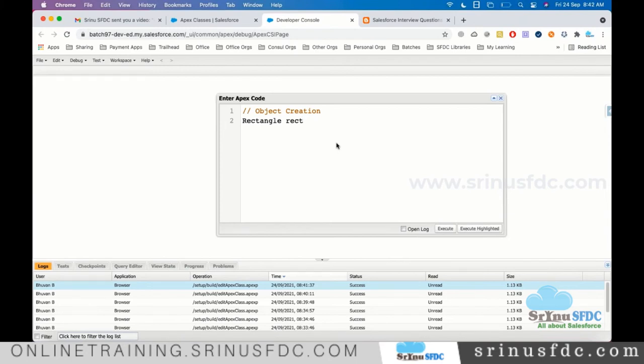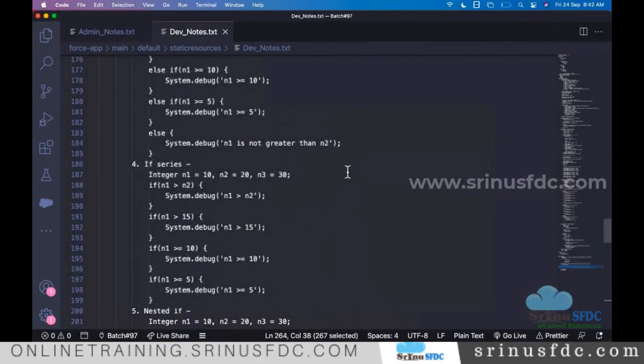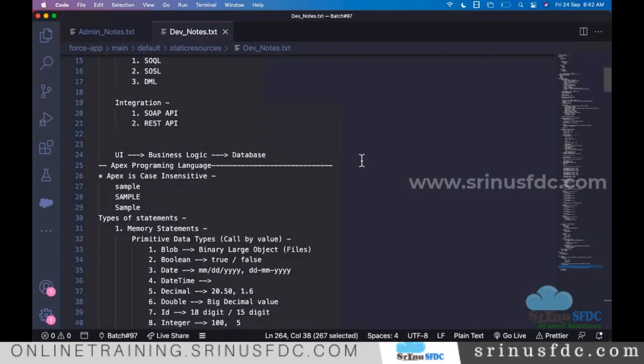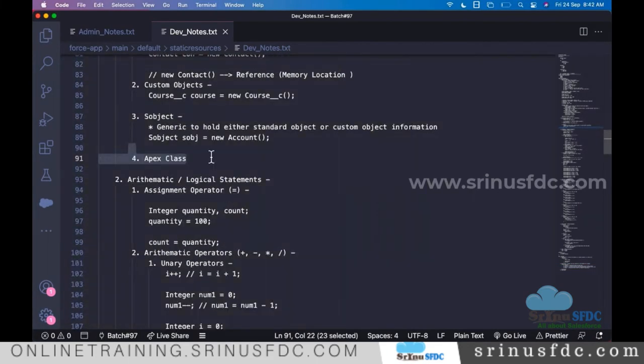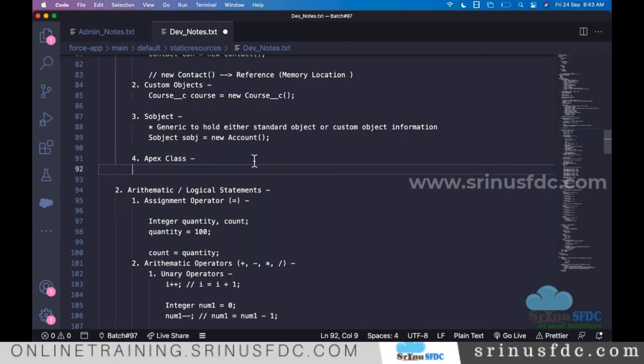Give the name of the object, equal to. Maybe for you to understand in an easy way, if you remember, I explained about the non-primitive data types, and I also told that we use an Apex class as a non-primitive type.